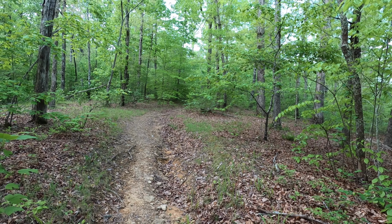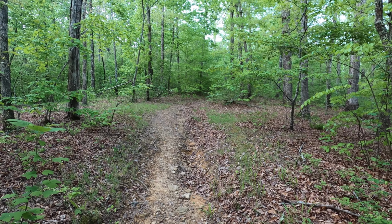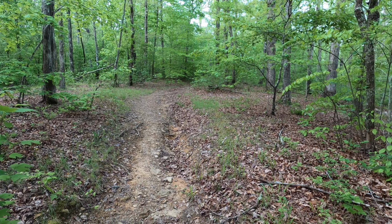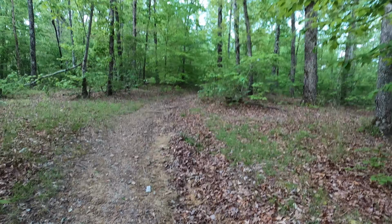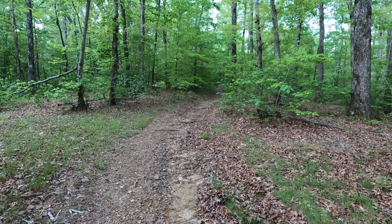One of the things I love about hiking in the Sipsey is that as you descend down into the canyons or climb back out, you pass through a lot of ecological zones really quickly. You know, we went from fir trees at the bottom through the mountain laurel along the side, and now we're in the hardwood forest at the top of the plateaus. Very cool.